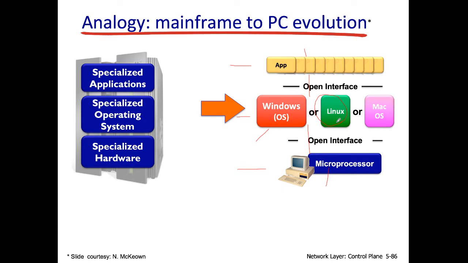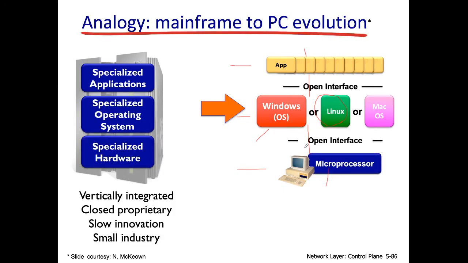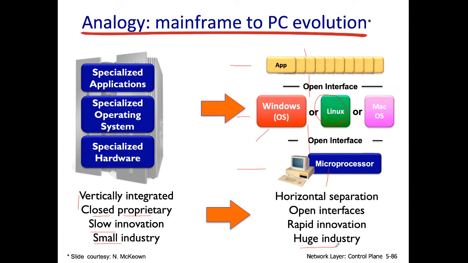As a result, in the older time, in the mainframe computer, the industry is very small, innovation very slow, and this is due to the vertically integrated architecture. Everything is closed and proprietary. And nowadays, we have a huge industry, and there is still innovation going on, and it's going really, really fast. This is thanks to the very open interface, and very open logic, open mindset there. So it's also due to the horizontal separations of similar functions in the same layer: application layer, operating system layer, and the hardware layer. Separations of the components and open interface connecting the components.